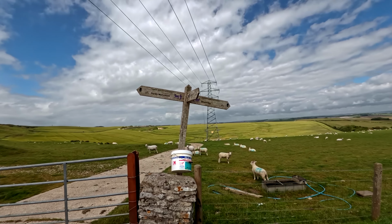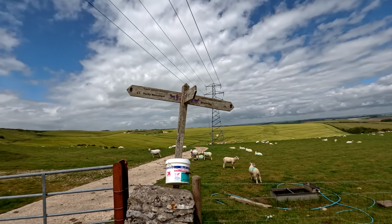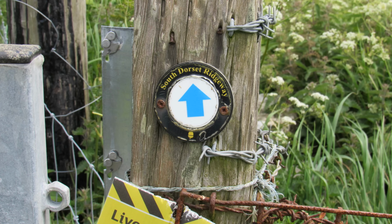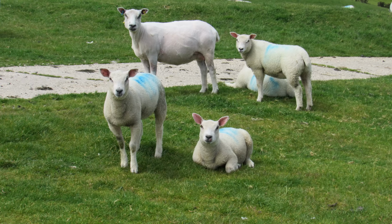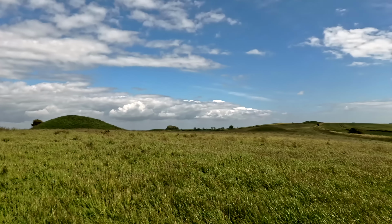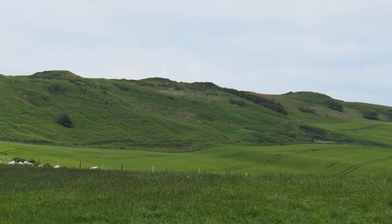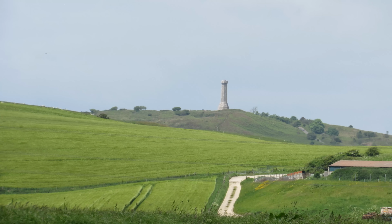Well, we've made it to the top of the ridge, and we now start heading eastwards, joining the South Dorset Ridgeway, which is that 17 miles long distance path that goes from West Bexington in the west to Osmington Mills in the east. And there's a few sheep around here, so I've got to put Logan back on a lead. Just as we're following this South Dorset Ridgeway, you actually get up quite close to all these barrows, and literally it's just one after the other all the way along the ridge. And then just looking round back to the west again, loads more of the barrows you can see on the horizon on the top of the ridge. And then, well, a really great view of the Hardy Monument from here as well, looking quite clear.